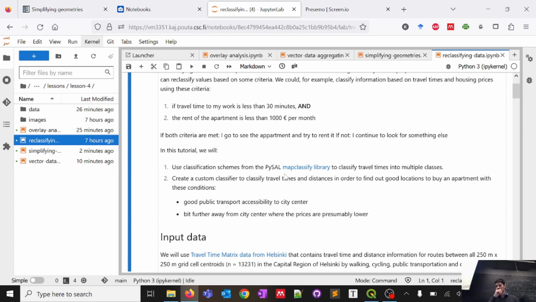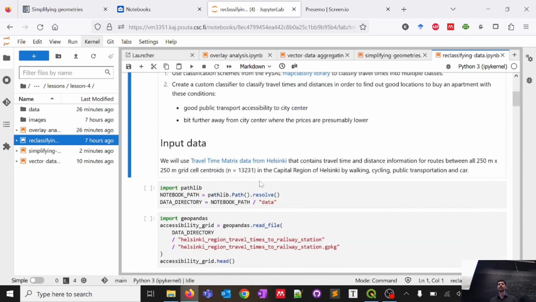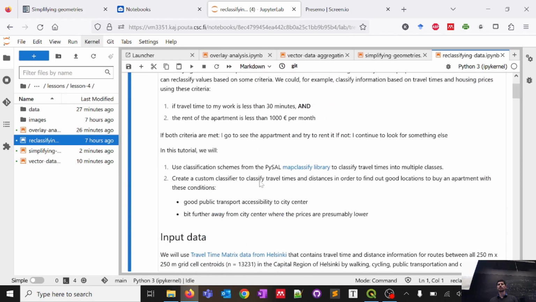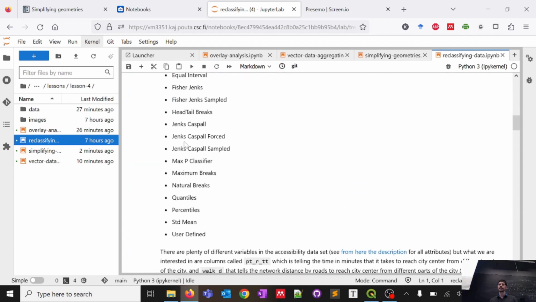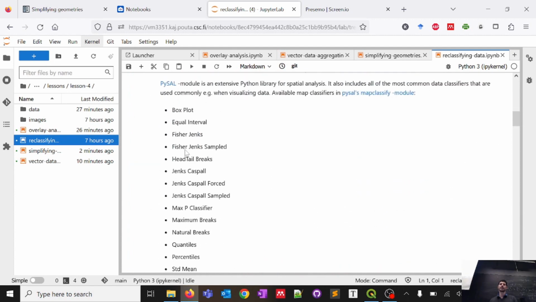What we are going to work with in this part of our lesson is a Python library called PySAL that you can see here. It comes with a submodule called mapclassify that comes with a lot of built-in classification methods. Very often we use some common classification methods, so you can see the examples here. In QGIS, in ArcGIS, we often use the Jenks method or natural breaks.